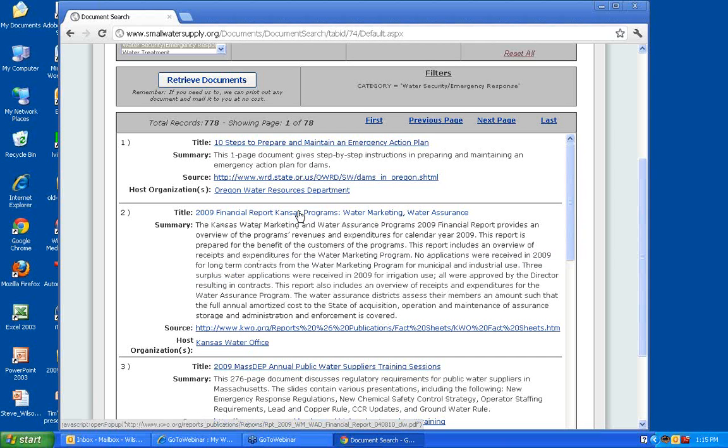We don't host any documents. The only caveat there is some US EPA documents that are out of print that are in their library. There's no way to link to those. And so we do download those PDFs and put them on our server and link to them that way, but we still give credit to the US EPA on the page. Just the link goes to a SmallWaterSupply.org server.